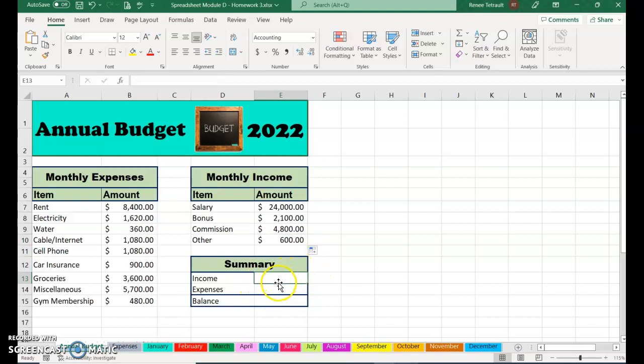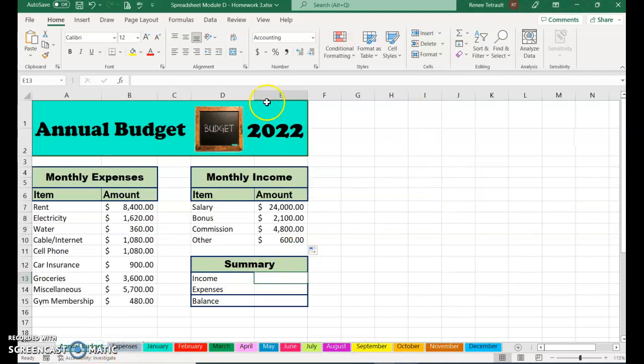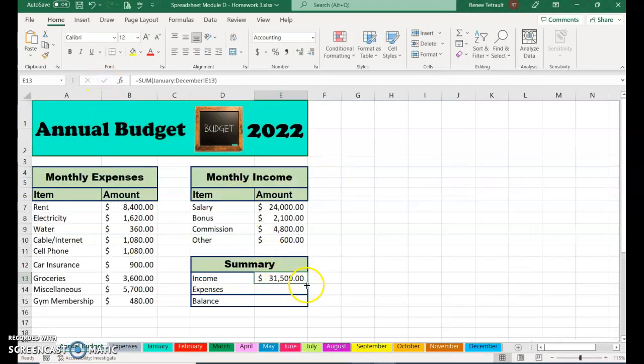So now I'll find the income total and my expenses total, but it's also in the individual months. You can see that they're already there. So I'll go back to annual budget, use my auto sum, select January, hold Shift, December, and then I'll click in E13 and press enter. And then I'll use my fill handle. I'm going to lose the thick border, but if I click this autofill options, I'm going to choose fill without formatting so it doesn't change, so I still have them.